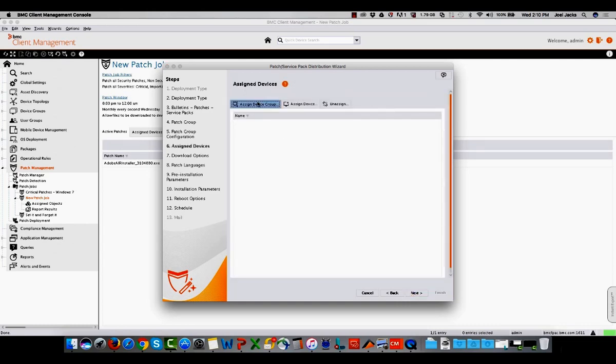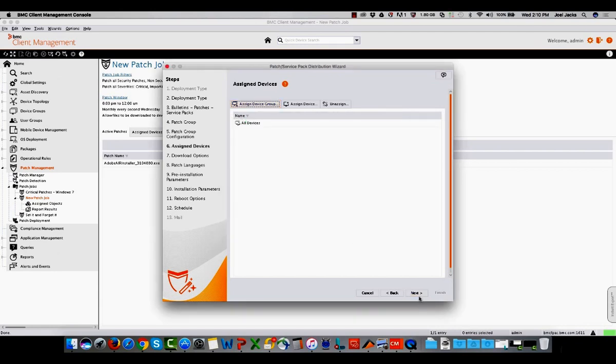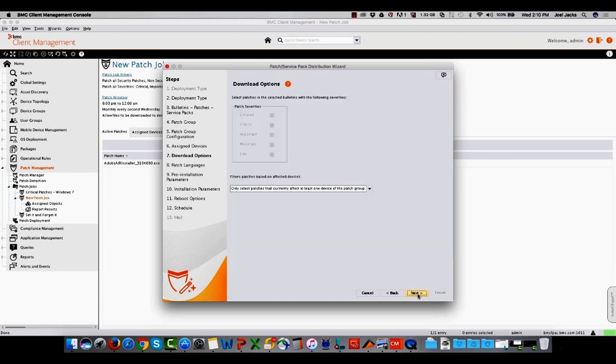And this is where, similar to the other one, we can define a group. We'll go ahead and just select all devices here, or put in specific device. And now this is where we can define, we want to select all patches or only select patches for that current device, or select all patches.